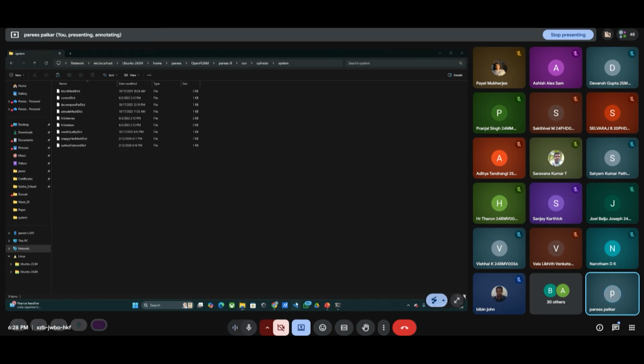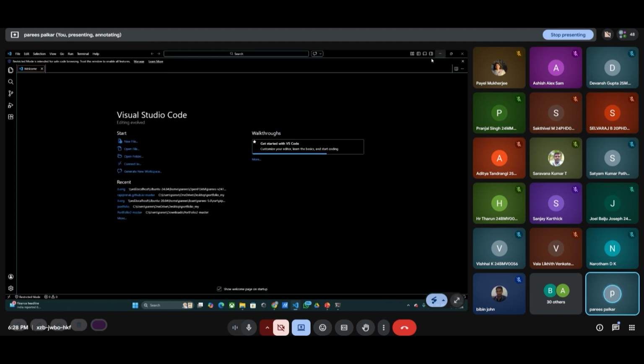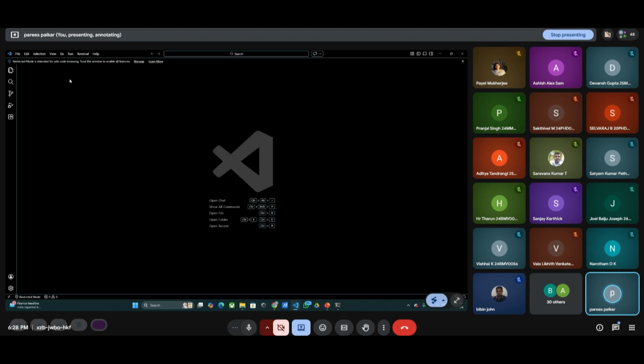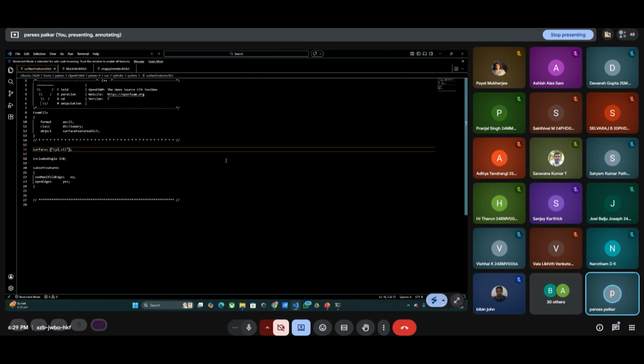Okay, so I'll open VS Code first. You can use any text editor, it is just to edit the code. You can use Notepad++, you can use Notepad, or you can use VS Code, or you can use gedit, which is native to the Ubuntu environment. You can use the nano text editor, or there are multiple other text editors that you can use. Now I'll open everything one by one, and I am going to paste it here.